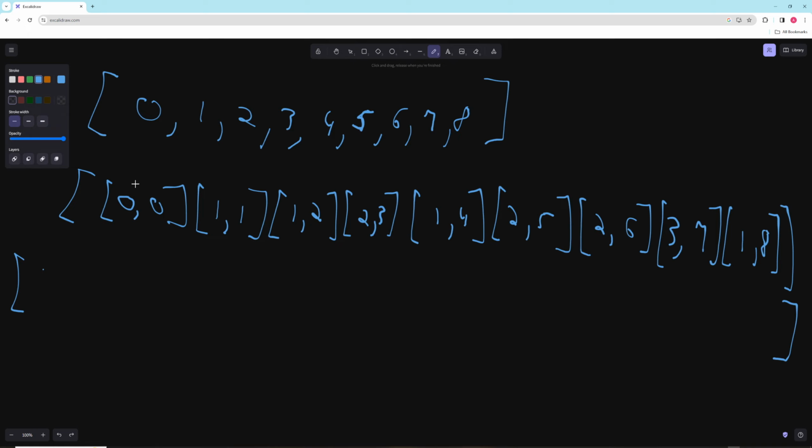So if you have an array of 2 items, the way it works is you compare the first 2 items. And if they are equal, then you compare the next 2 items. And what we want is increasing, right? So what's going to happen is the 0, 0 will be first. And now everything with 1, so there's 1, 1, 1, and 1. These are all equal in the first digit. So the way the sort is going to work is it's going to compare the second item in all of these arrays. And it will sort it increasingly. So it will automatically sort it like 1, 1, 1, 2, 1, 4.